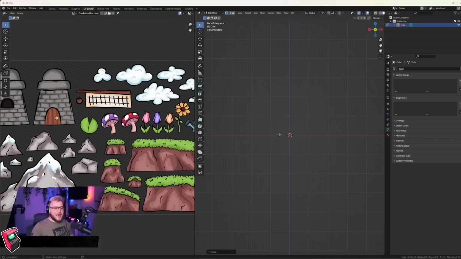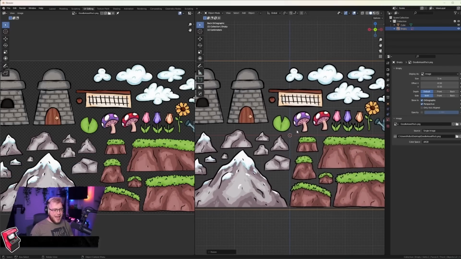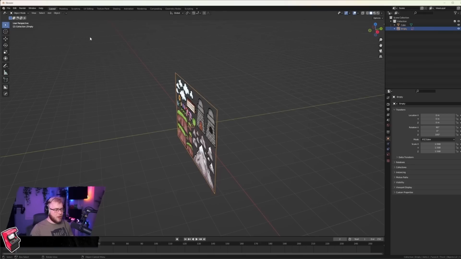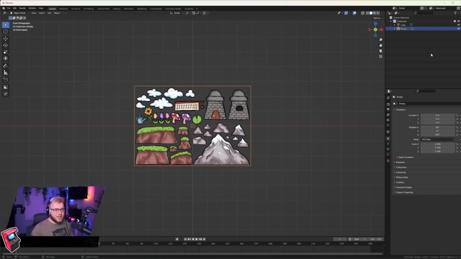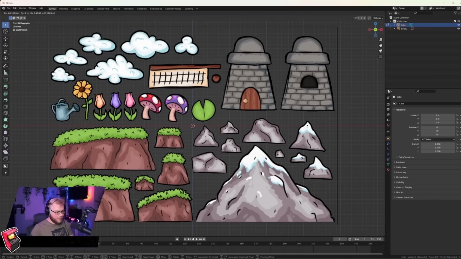There we go. And the next thing that we're gonna wanna do is have the same image, but on this side. There could be a better way to do this, but this is the way that I know of, and I think it's the best way for me. So I'm gonna go back to layout, and now that we have this, let's make sure our cube is selected. That's gonna be that one vertex that we have. We can move that around right here, and we just press G to move it around.